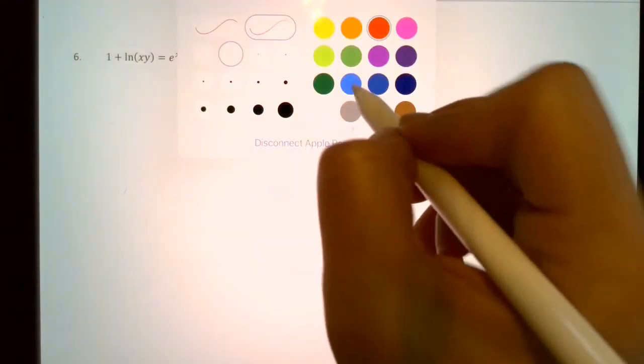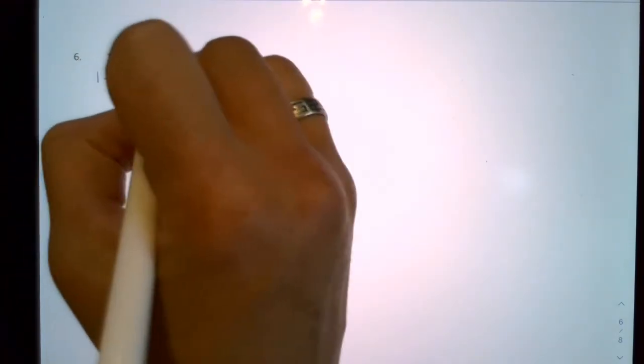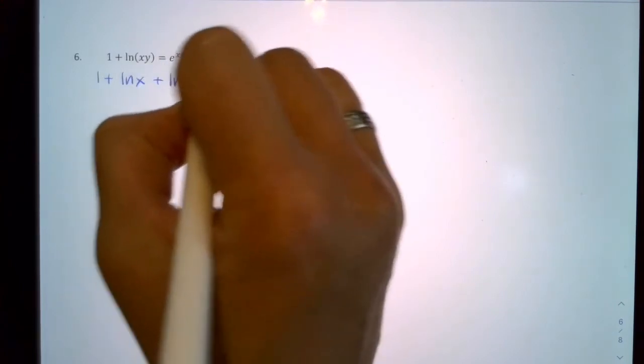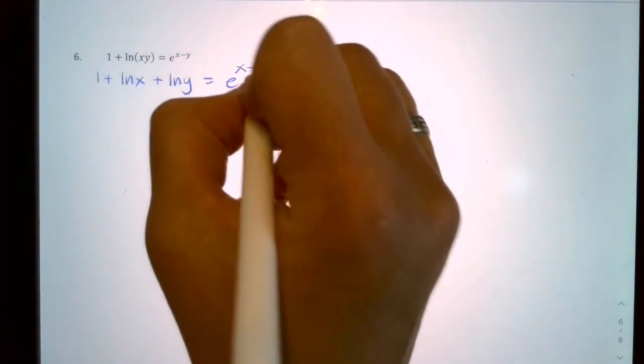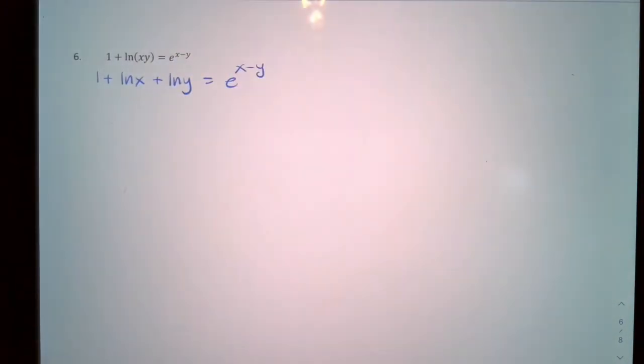However, I can use a little bit of strategy here. You've got a natural log. I don't know if you see that there, but that is a natural log. Let's go ahead and use our properties, so that I don't have to leave it here where I'd have to do a chain rule with implicit. No, what I can do is break that up. That is the same thing as the natural log of x plus the natural log of y. And yes, there are more terms, but that is easier to take the derivative of.